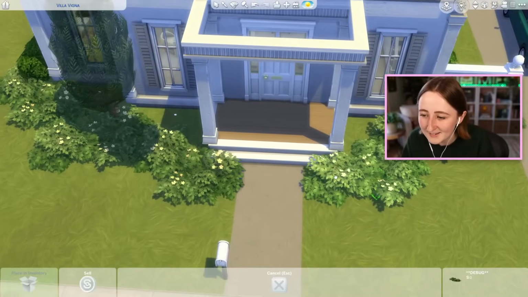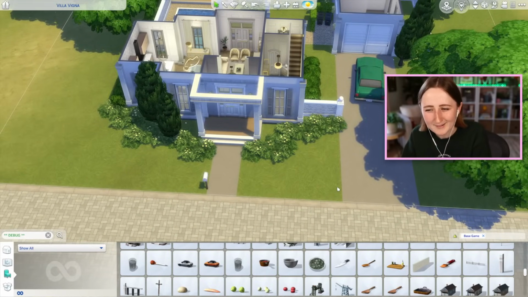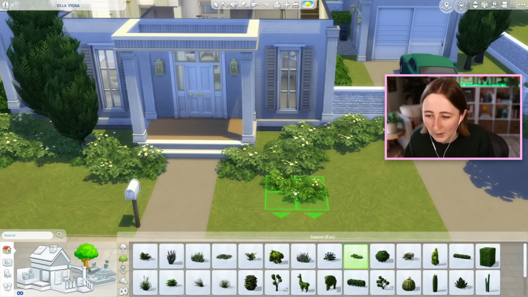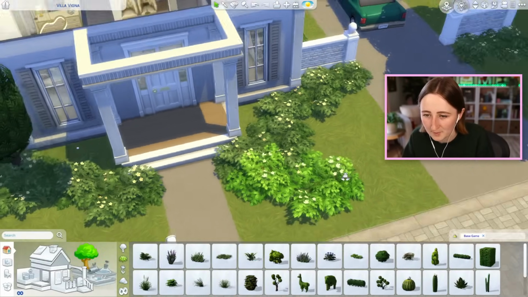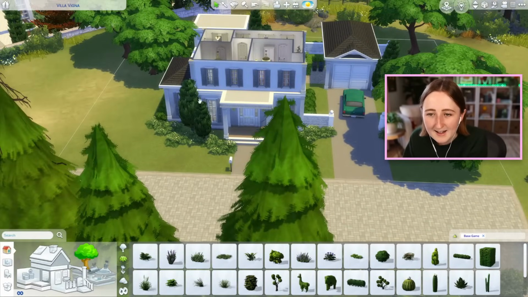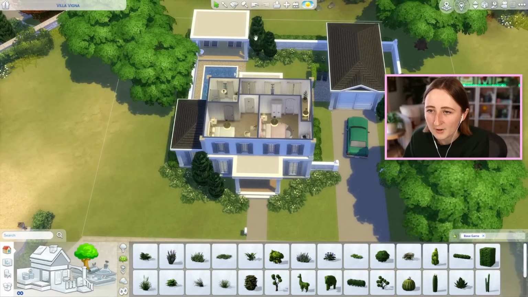So I picked this little low-lying plant from Cats and Dogs, which I kind of forgot existed. I like the color of this better because some of them are a little bit too bright. This is the other one from the base game for comparison. It's just a way brighter green. So I like this more muted tone. And then I added in some little trees that match the trees that you see out in the environment. So I've got a few of those in some places.